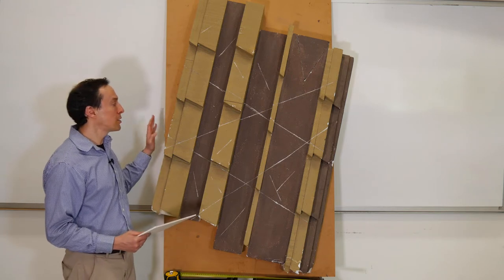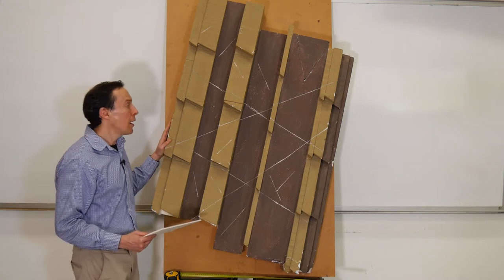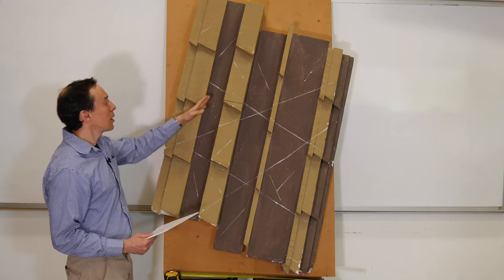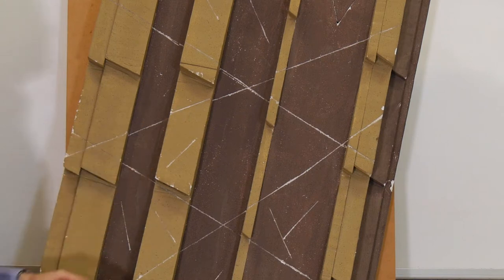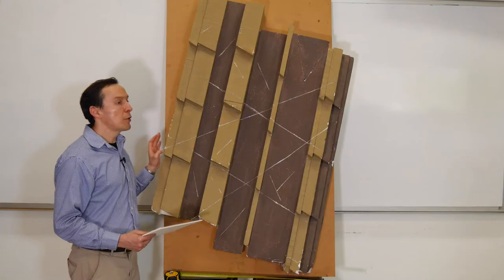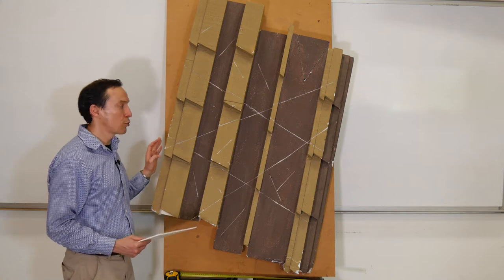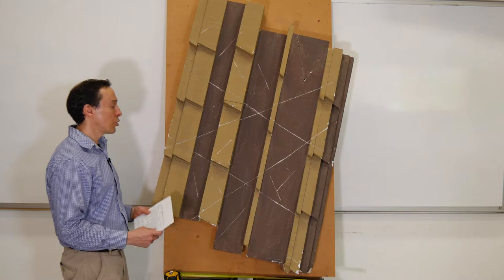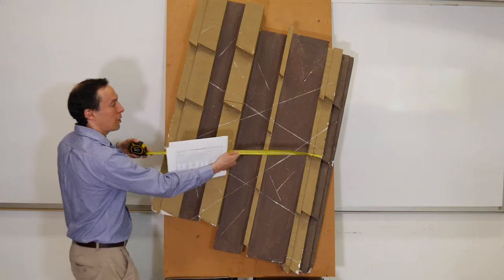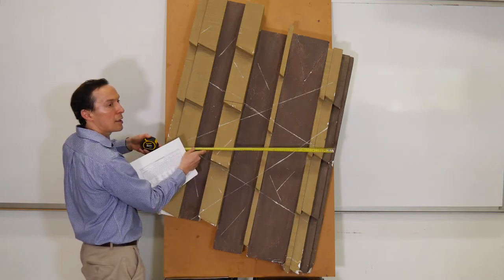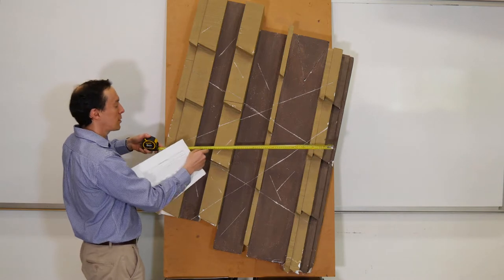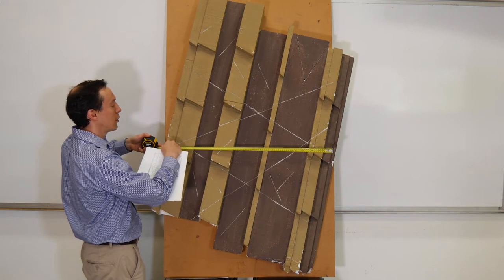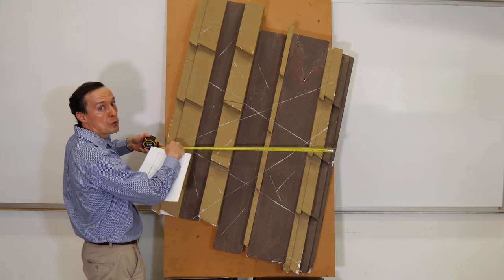Again, we have this rock wall simulation and we have different types of discontinuities like bearing planes and just another set of discontinuities. What we will typically do is a scan line analysis when we have some imaginary line, for example it will be a line like this. And then what we'll do next, we're going to go from the left to the right and we're going to find and describe each discontinuity that we have.